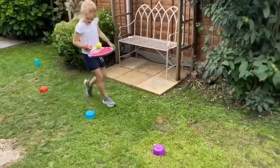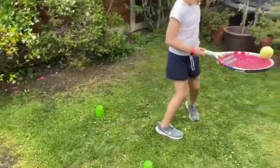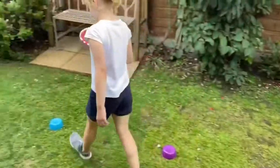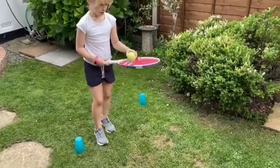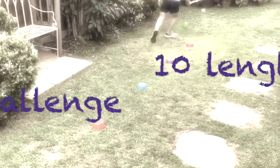The aim of this challenge is to move safely from the start point whilst balancing the ball on your racket. Slalom in and out of each cone until the end point, then turn back and return in the same slalom style. You must not hold on to the ball whilst moving, and if it falls off, place it back on your racket and resume from the position it fell. Repeat this route format for 10 lengths as fast as you can.